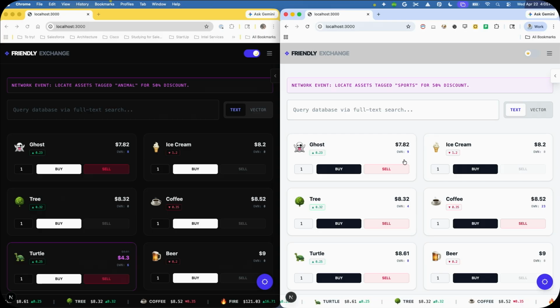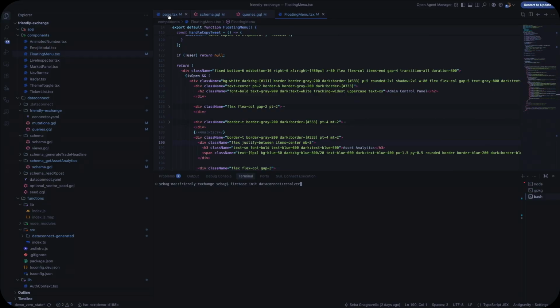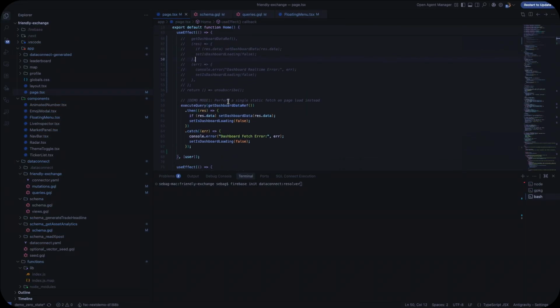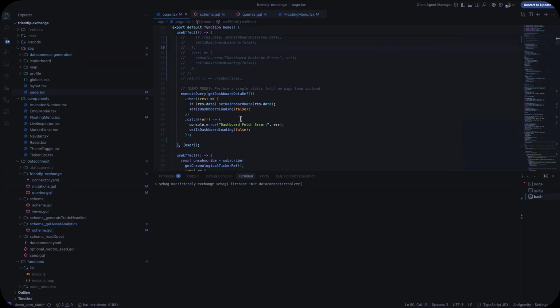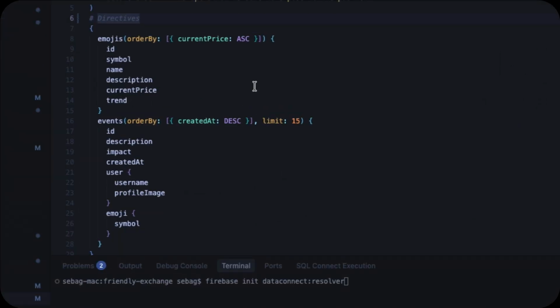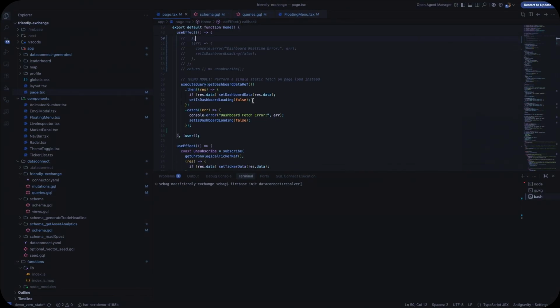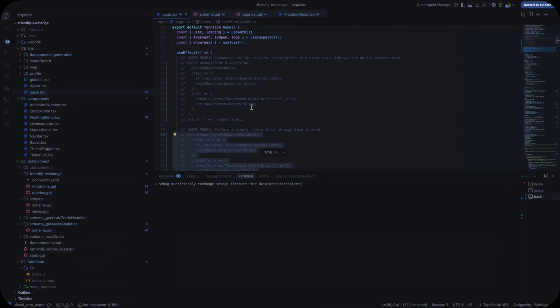So let's make some changes and show some of the new things we introduced here. The first thing I wanted to show you is a new method. The way I'm running that dashboard is I'm calling the execute query, and the query I have defined here. As you can see, it's pretty simple. I list all the emojis, I connect that with events, with the user, to bring how many I own and whatnot. And the way I invoke that query is using the execute query. But today, we're introducing something new. That's a subscribe method.